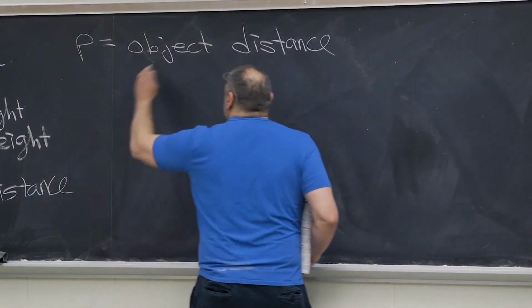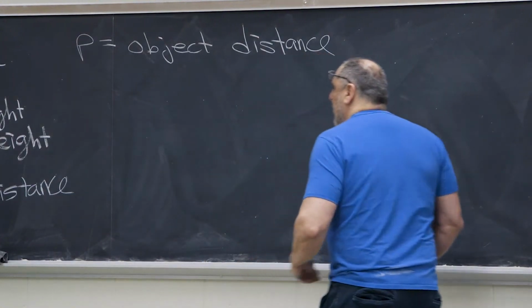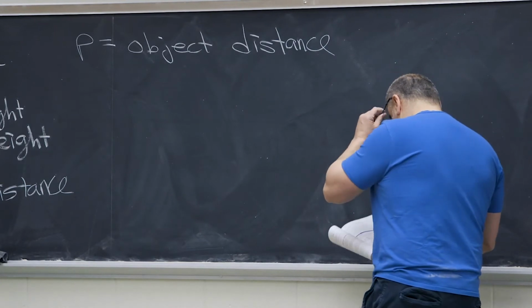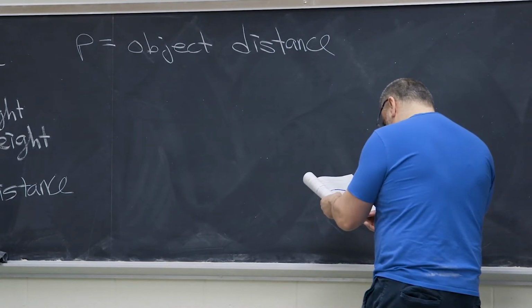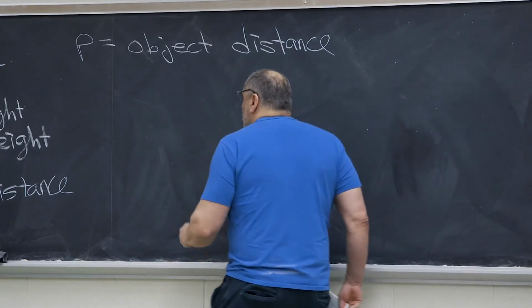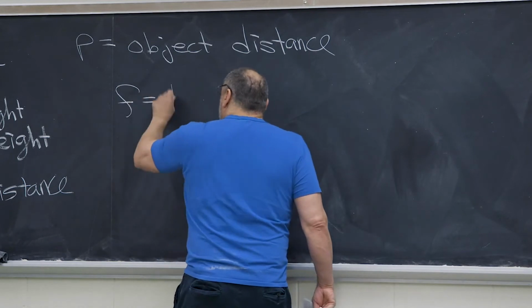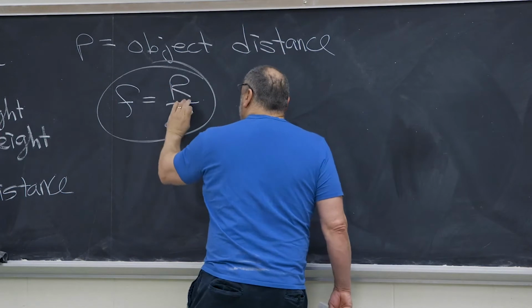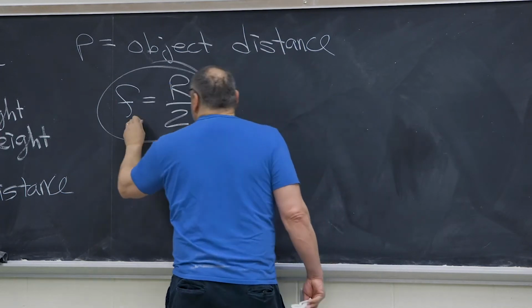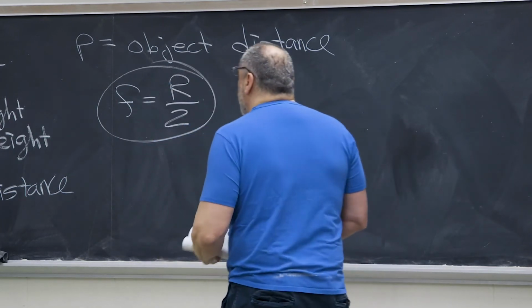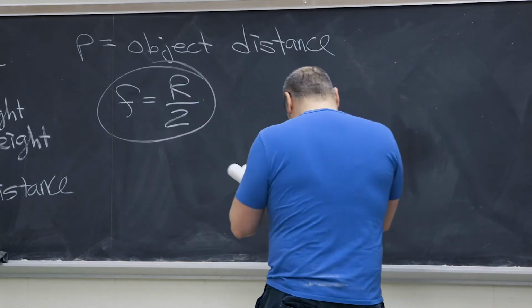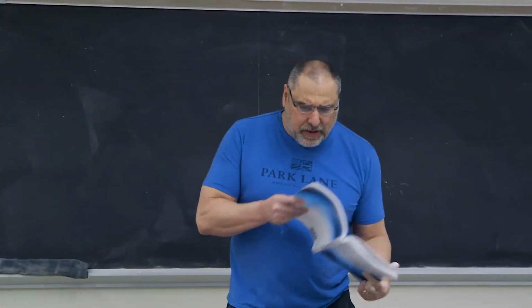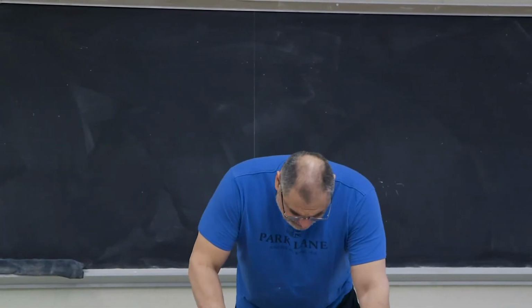Q is image distance. P is object distance, and that's about it. And we say a bunch of stuff and things you want to look out for. For the focal length of a mirror, talk about its radius of curvature. The radius of curvature is r, so r over 2 is going to be the focal length. There's mathematics you can do to get all that under control. All right, there's a lot here. We'll use the equations as we need to use them. We can't write them all down. I don't know how efficient that would be, honestly.